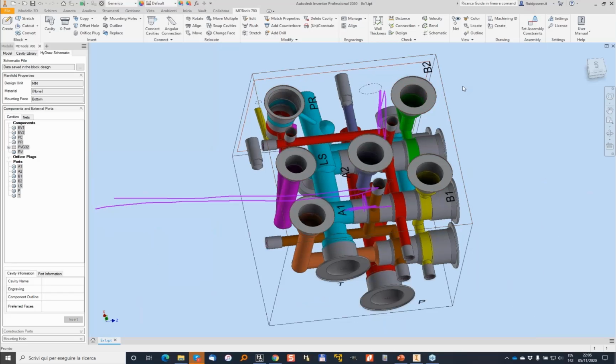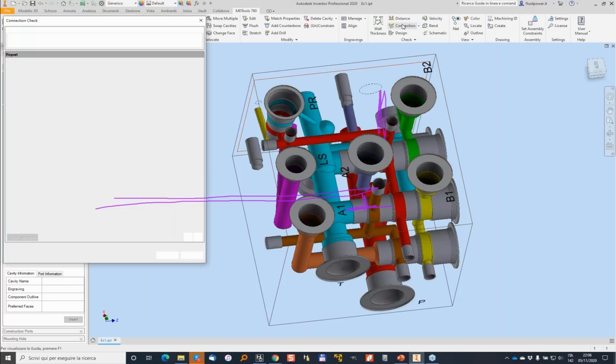Ideally, at the end of our design, we want to not have any issue in the wall thickness, or we control and verify that it is not an issue for safety in our block. The third check that we are going to run now is the connection check. The connection check is able to find if we have mistakes in our connections.